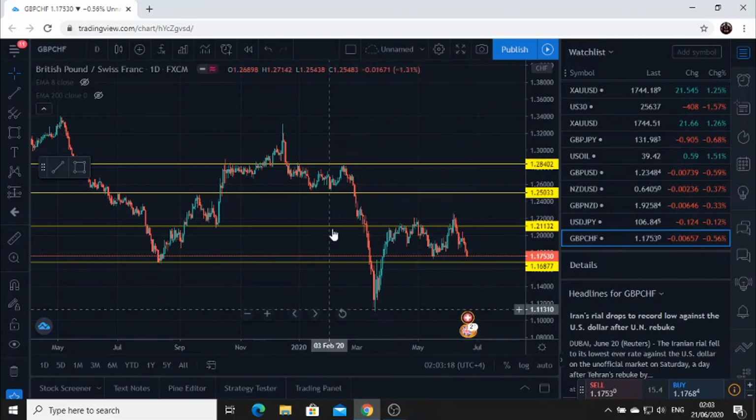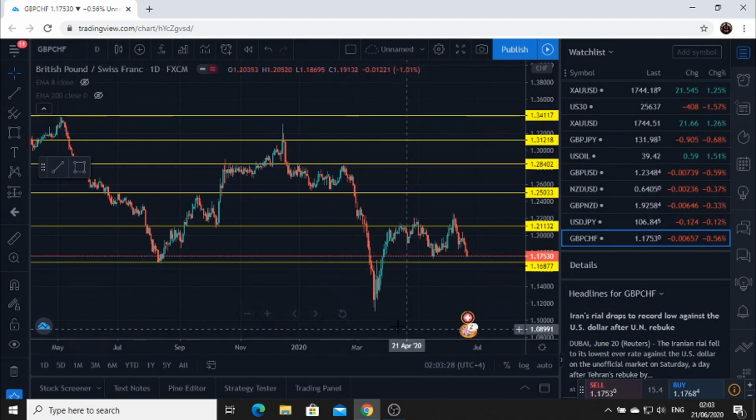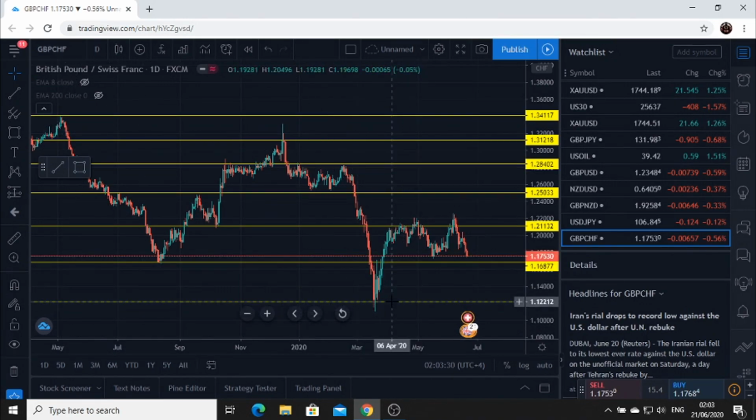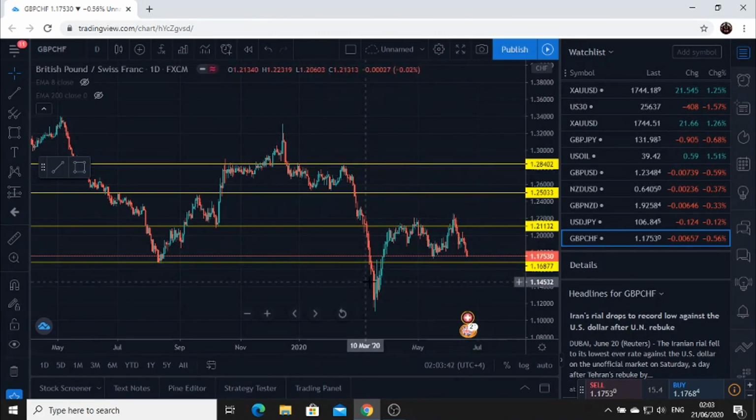Once you're done making these key levels, don't have many key levels. I have seen people having a lot of key levels, like taking the top, or making this one the key level, or making this one the key level. You don't need these levels because they are not near the market currently. So just keep your chart clean and it will be very easy for you to identify the key levels.